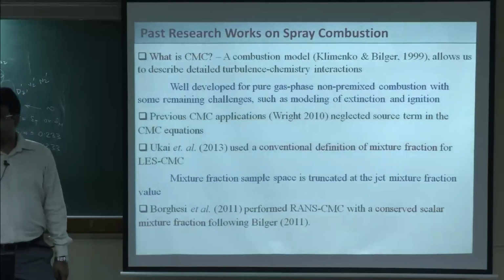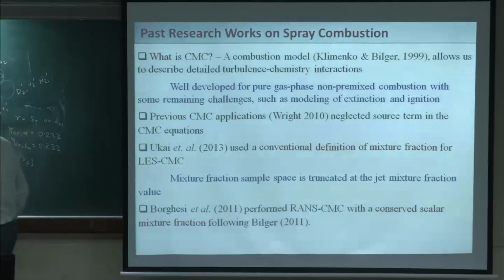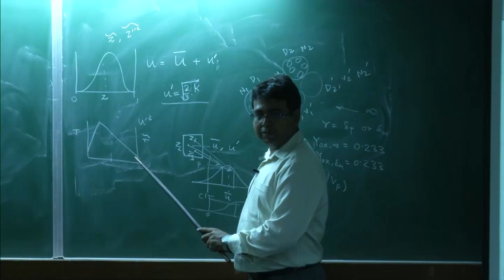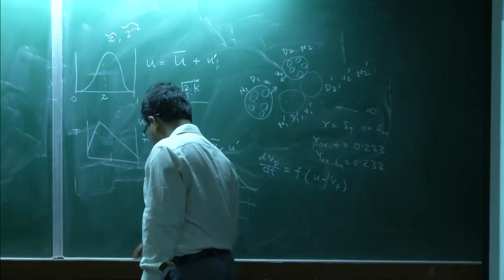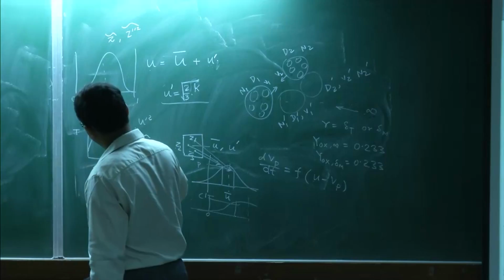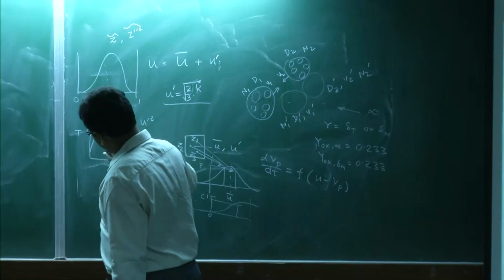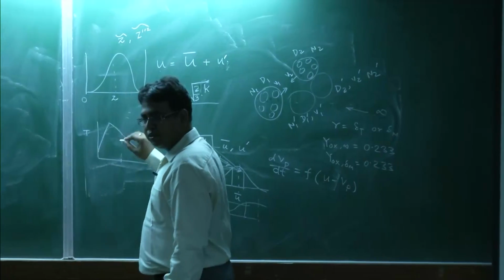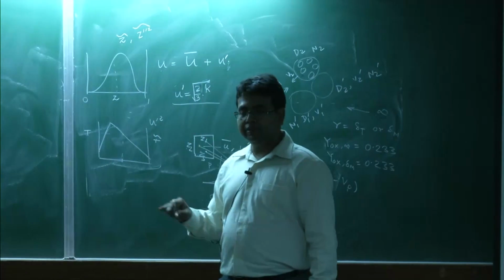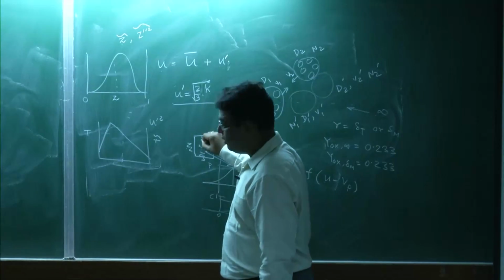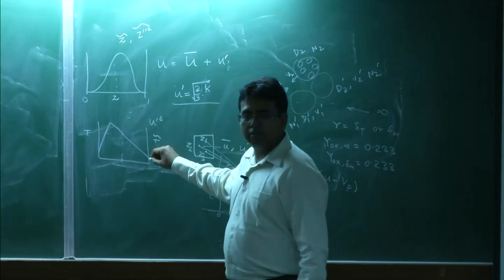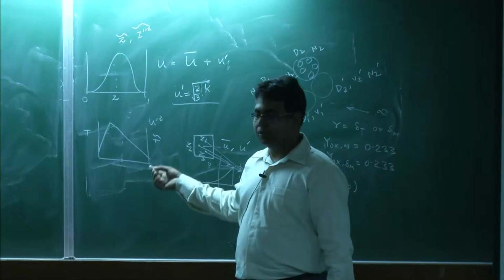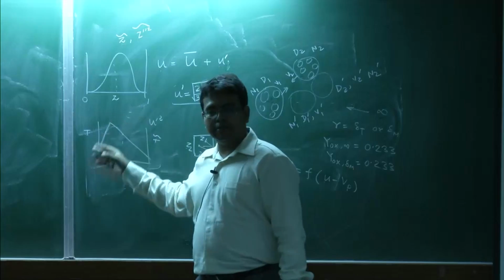Conditional scalar means like the conditional temperature. Here you see the infinite fast chemistry for the temperature. For the equilibrium, you know that it will be something like this. In the flamelet you are not solving this repeatedly; you solve once and store it in a tabulated form. But in CMC, at all grids we need to solve this profile over time. That is the one difference between the flamelet and CMC method.